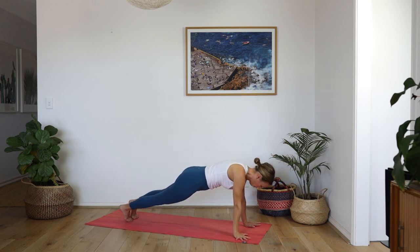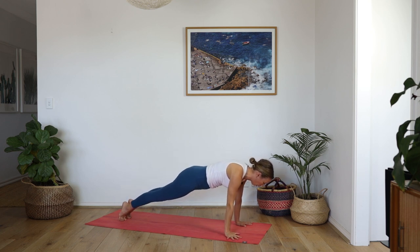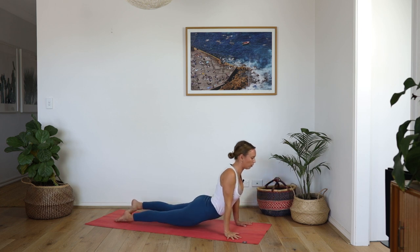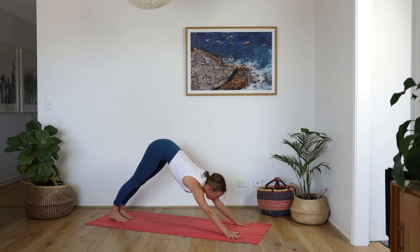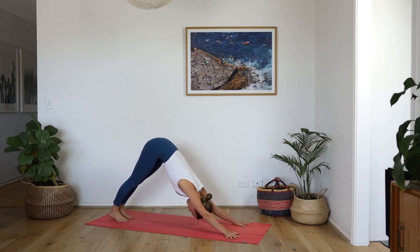Right hand down. Move through our flow. Lean forward, lower, chaturanga, upward facing dog, and downward facing dog. Big breath in. And full breath out. And okay, move to the other side.